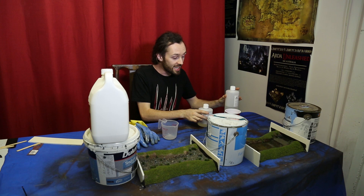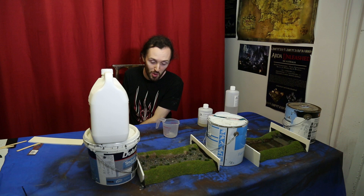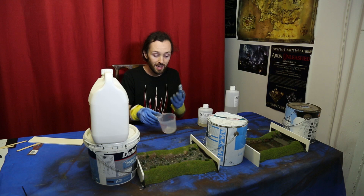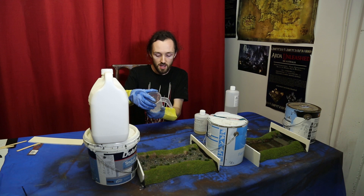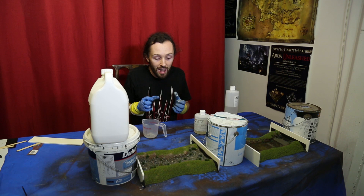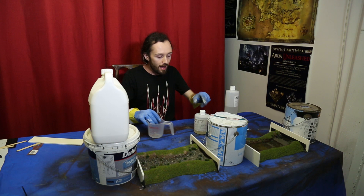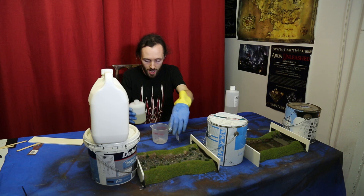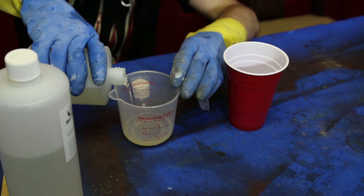What we need is a measuring cup, our two parts of epoxy resin, a mixing pail, and of course some gloves, glasses, and masks. Always work in a well-ventilated space and make sure you're wearing all of your PPE. This is a reasonably sizable riverbed, so I'm going to do 75 mils of Part B and 150 mils of Part A, which gives us about 225 mils total. If that's not enough we can always pour more on top. This is Part B — the smaller part — and I want to measure down to 75, so let me get down to eye level to nail this.